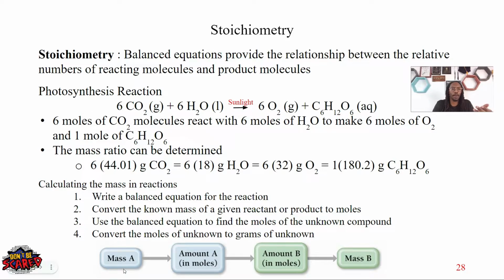So it's going to look like this. You've got a certain mass of A. You're trying to figure out the mass of B. How are we going to figure out the mass of B? Well, I need to convert my mass of A to moles. Then I'm going to use this mole to mole ratio to help me get to the moles of my B. Then once we're in moles of B, I can just convert that using molar mass to the mass of B here. And this is essentially stoichiometry, y'all, because we're just using this mole to mole ratio to help me determine these different masses. So let's look at an example.